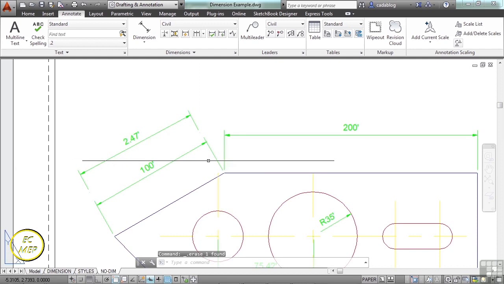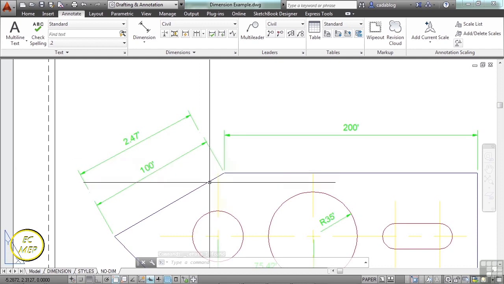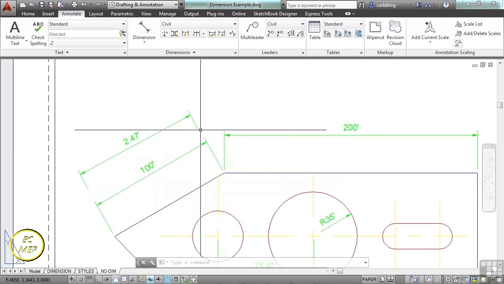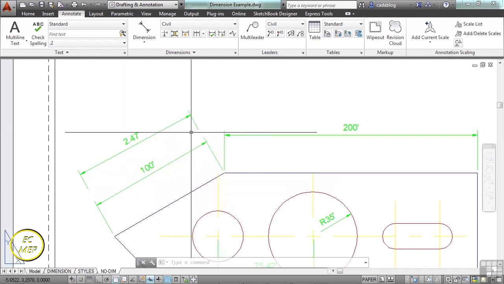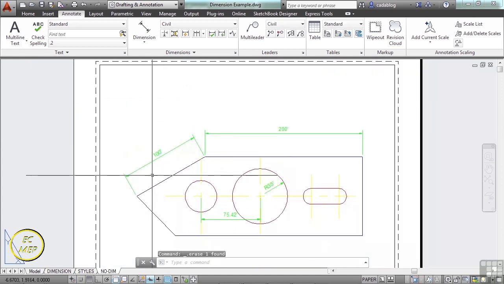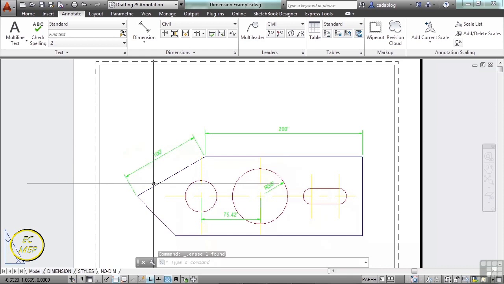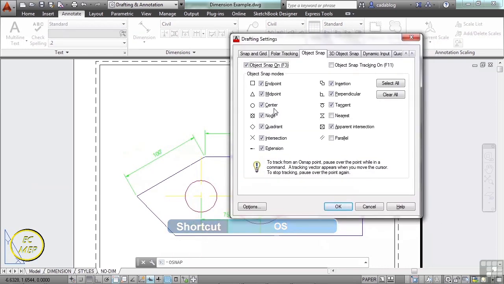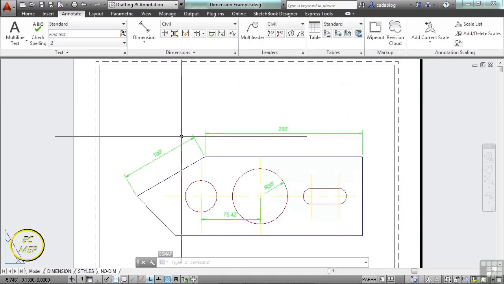Well, that's because when I used my O-snaps, it snapped to the line work that's in my model. Here, I'm snapping to nothing, so it's picking the paper size length. So when we print this out, this line is going to be about 2.5 inches long. So it's at a scale right now. And that's one thing to keep in mind. If your dimensions don't look right, maybe your O-snaps were turned off. Press F3 to toggle them off or on. You can type in OS to get to your drafting settings, and you can set up your running O-snaps however you want to.